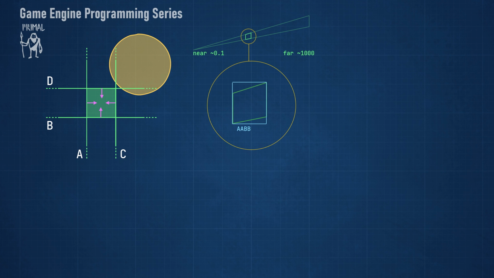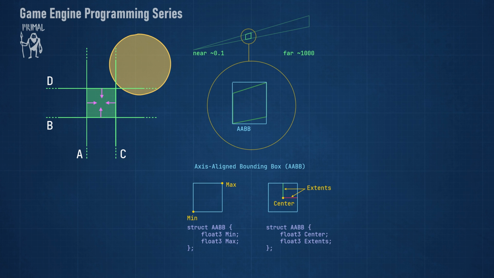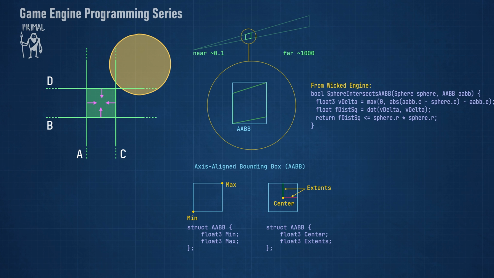We can use this to approximate such a subfrustum with a box that is aligned to the coordinate axis in view space. This is called an axis-aligned bounding box, which can be defined by 2 points. These points can be 2 vertices of the box with a minimum and maximum position with respect to the origin. We can also define this box using its center point and the distance of this point to the walls in each direction. Using this second representation, we can test if a sphere intersects an axis-aligned bounding box.